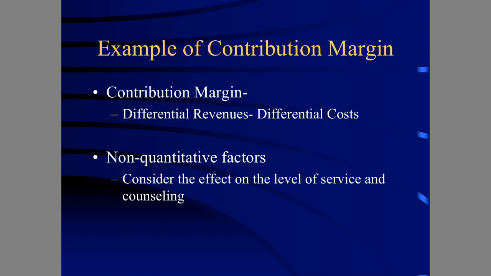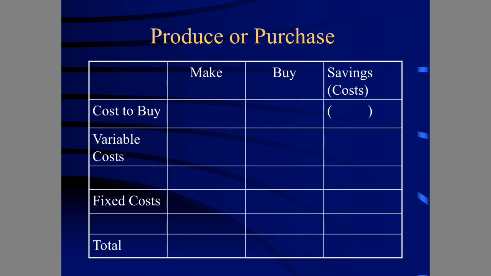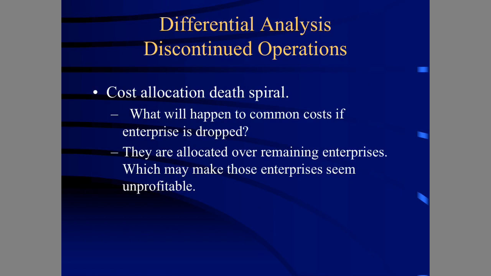Other non-quantitative factors to consider: if I increase my volume, will I have to increase my staff? Will I have to expand my hours? Will I have to purchase other capital expenditures like a new computer? Would that increase my delivery costs? So all of those non-quantitative factors have to be taken into account. And so what we should be doing is looking at our revenue, what additional processing or tasks are needed to evaluate this, and what additional costs we may have to bear. How does this affect our fixed costs?